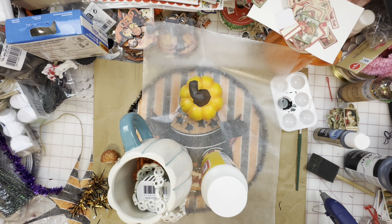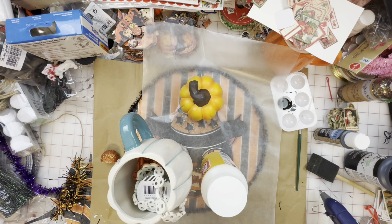So, okay, now this truly is a holding pattern. I'm going to leave it like this. I know it seems strange. I'm going to come back to it probably just a little bit. We're going to come back to this, see if it's good and solid, and if not, I might try to get some more glue under there and see if we can get it to adhere then.